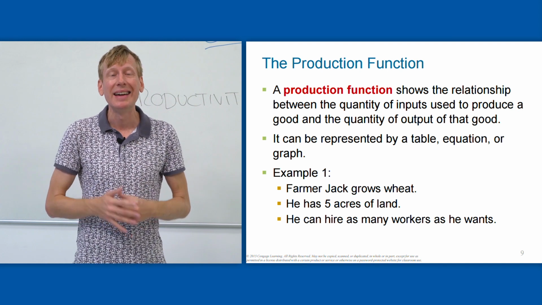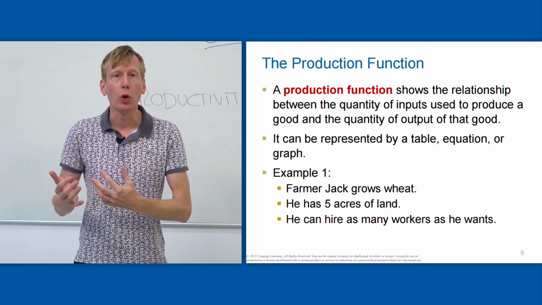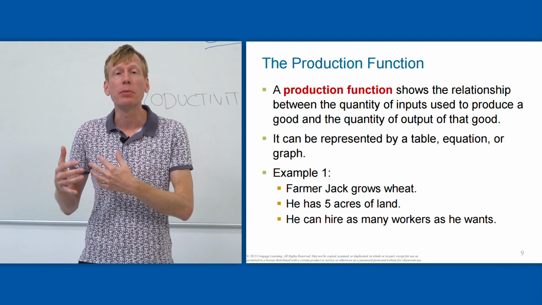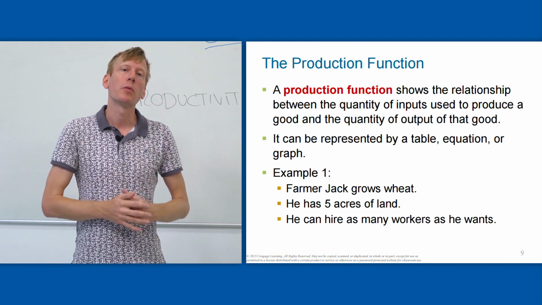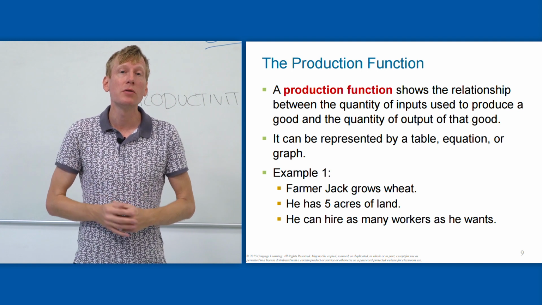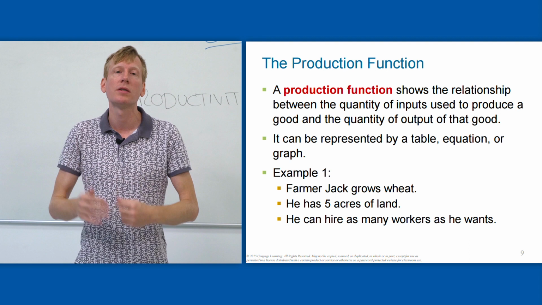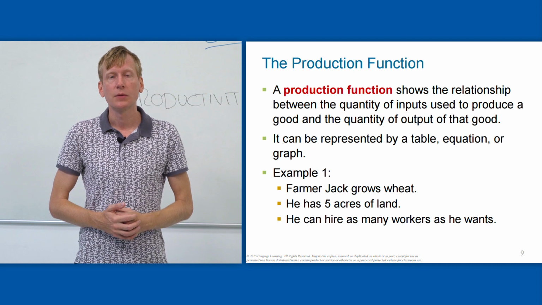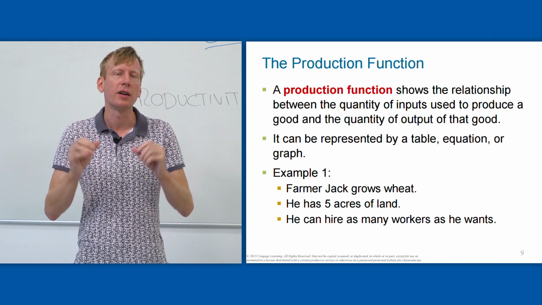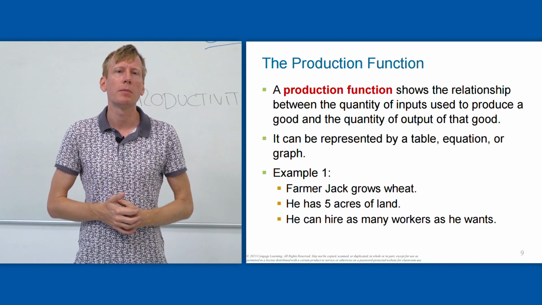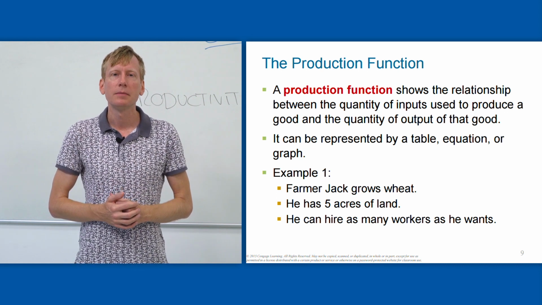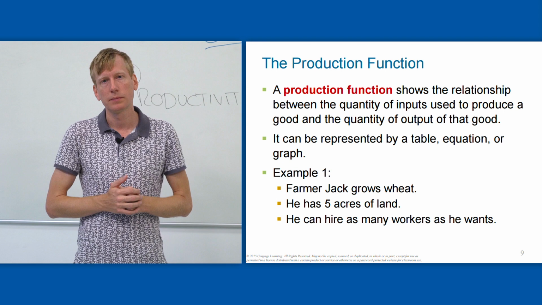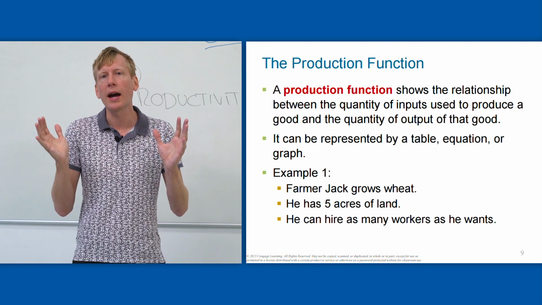So the output of electricity is a function of the amount of coal that they use, the amount of power plant capital and machinery that they use, the amount of labor that they have available. Potato output is a function of the farmland which is used, the fertilizer which is used, the farm labor which is used, the farm machinery capital which is used, etc. We assume that businesses have a production function, and however that production function might be approximated, businesses know it pretty well. All of us outside of the business wouldn't have any incentive to know it as well as they do. So in our simple example, suppose that we have a farmer.